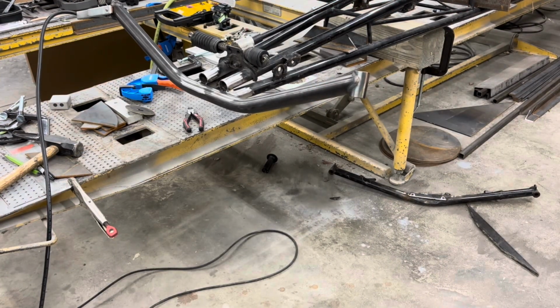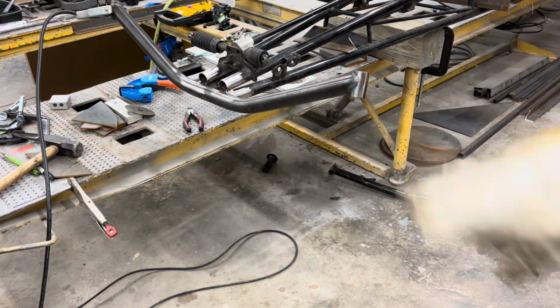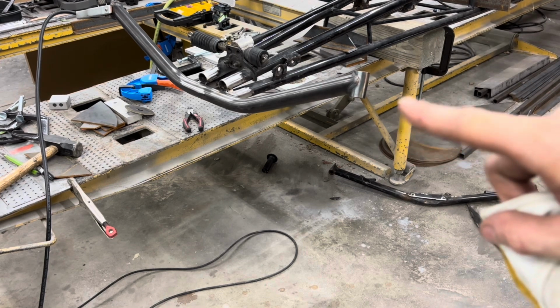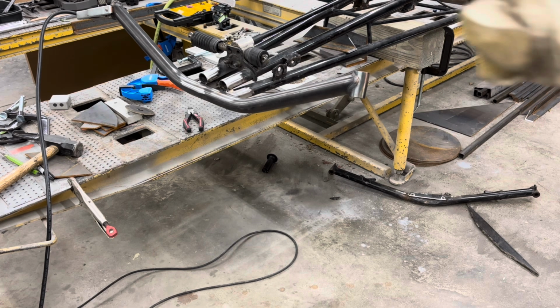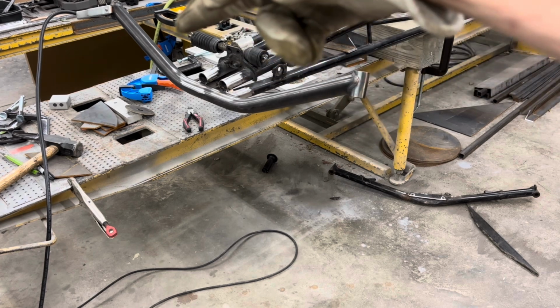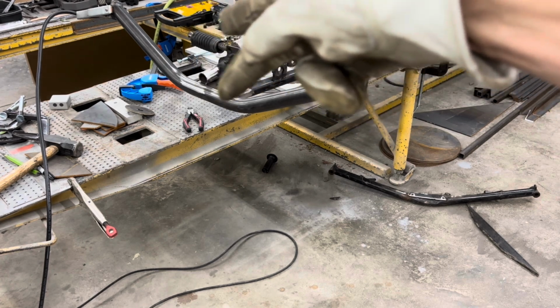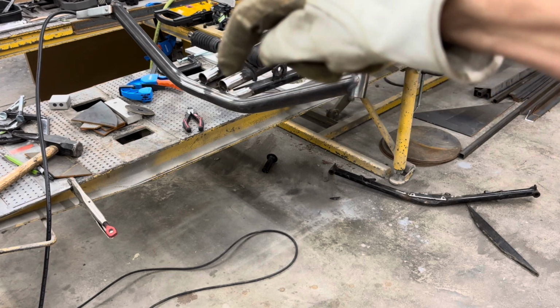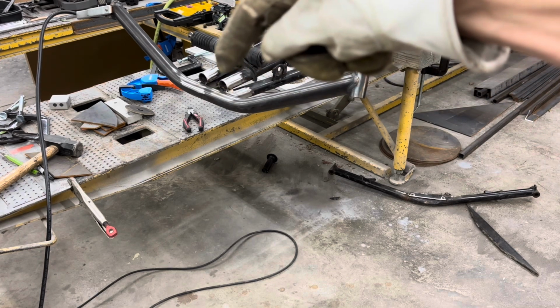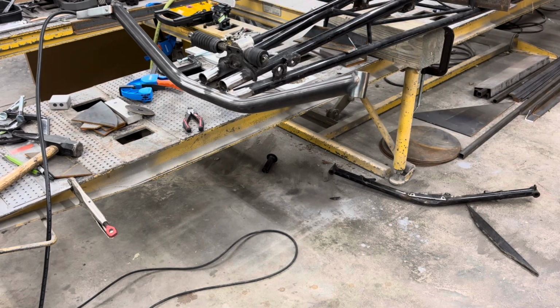I'll fast forward a little bit. I got most all this tacked up and put into place, and I just got to weld like the last 1/3 or so of it. And once I get it all welded up, we'll look at it all as is. We still got more to add. I'm just getting this all tied in where you're not going to be able to access once you get the part on top here and the plate that goes across there. You're not going to be able to weld the insides here, and I welded the axle to the inside of the top tube, so you'll see all that when I'm done.